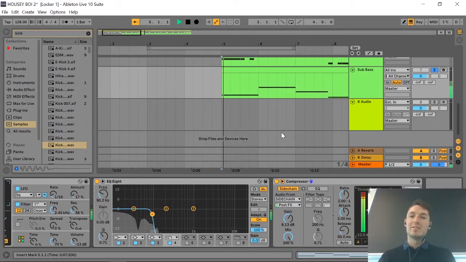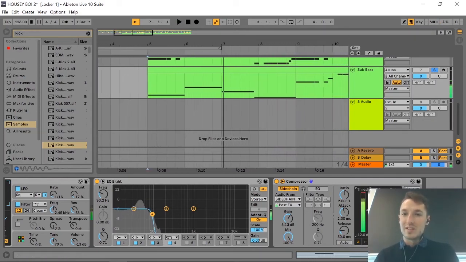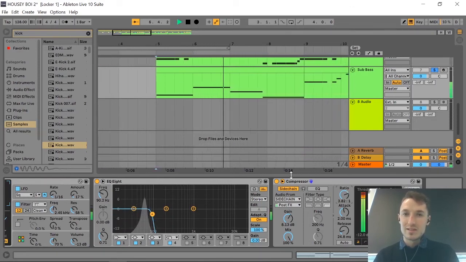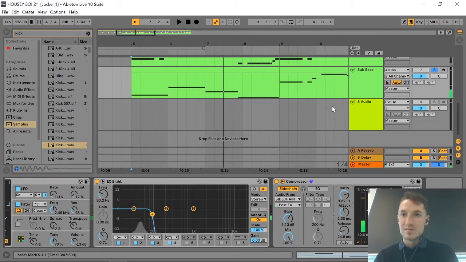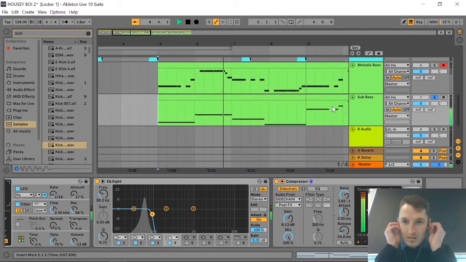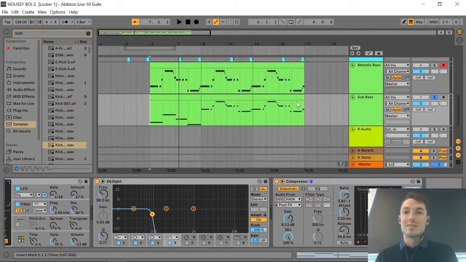Right, so now whenever there's a kick, it's ducking that volume down. Right, let's have our release pretty quick, have a heavier ratio so that it gain reduces even harder. Right, how cool. So now we've got that sort of ducking effect.